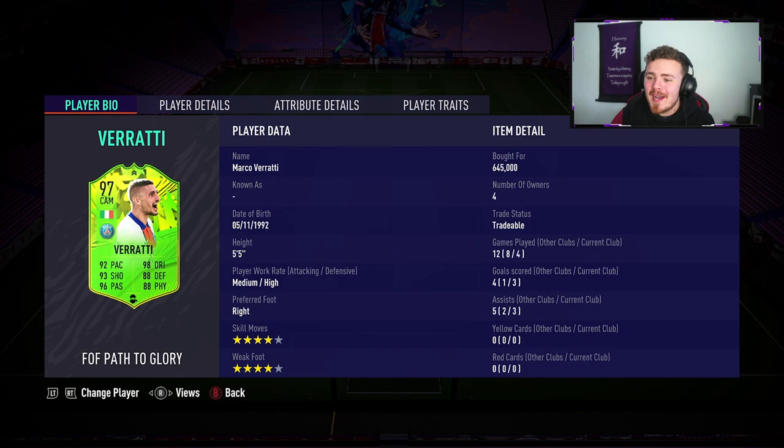Our man Marco Verratti, 5'5", medium high, right footed, four star. And I did try this guy out as a 94. I believe it was a 94 or a 95 that he started at. I'm not 100% sure. I used him in draft when these cards came out, essentially. And he was lightning on the ball, like super close control dribbling, insanely quick as well. The acceleration was very noticeable. And he's gone all the way up to a 97.